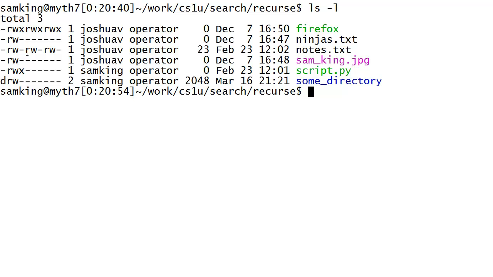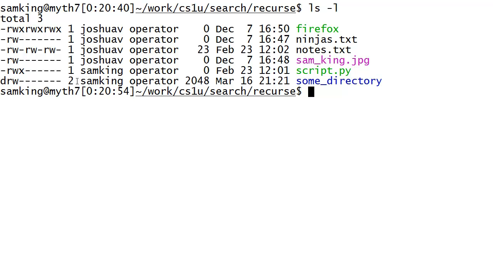Now these are a little bit different with regard to directories than they are to regular files, because what would it really mean to read or write or execute a directory? In the context of Linux, reading a directory means listing everything that's inside of it. So you can run ls on any directory that you have read permissions for. Writing means changing the contents of that directory.